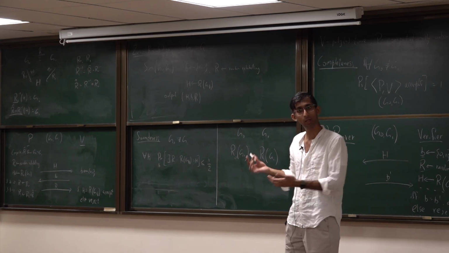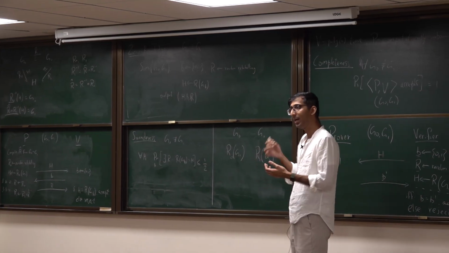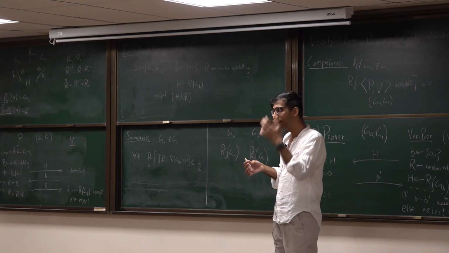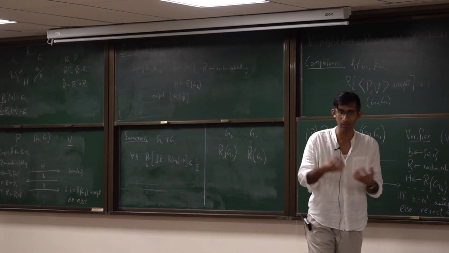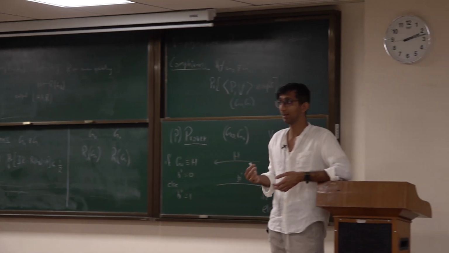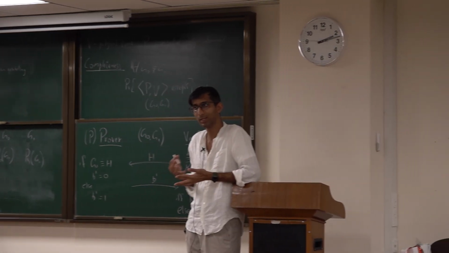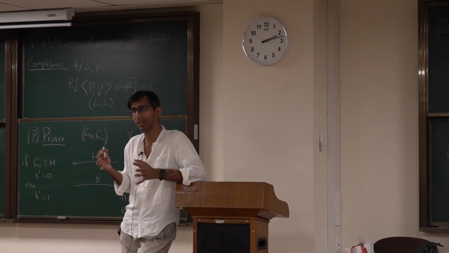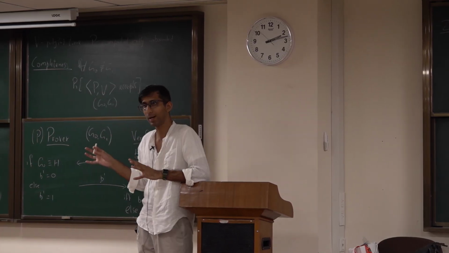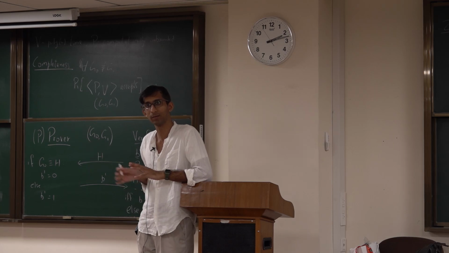If you can reduce it to something of this form, if you can take any instance of that problem and come up with two distributions such that if you have a yes instance, the distributions are far, and if you have a no instance, the distributions are close. If you can do something like this, the other way around is also fine. If you can reduce your problem to something like this, then you can use one of these two paradigms to design a zero knowledge protocol for it.